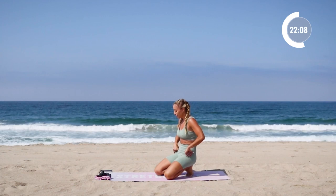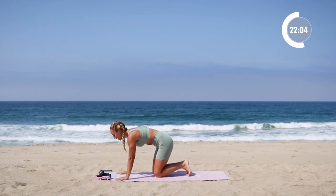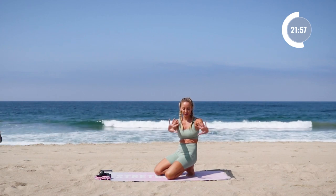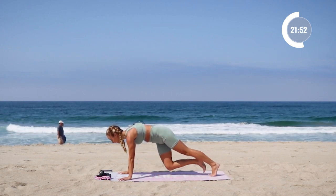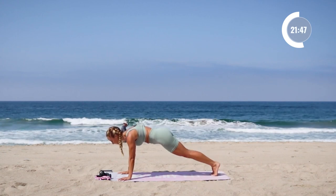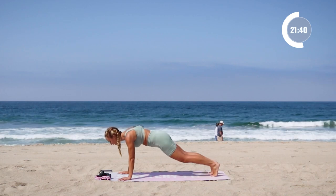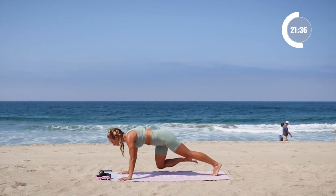We're gonna do one more plank pose here. We're just gonna tap the legs out and out, okay? I love planks because it really does work your upper body. So just make sure that those hands are slightly turned out like this, okay, not turned in. A little bit turned out. That'll help the placement of the shoulders. All right, let's do this. We're gonna tap in for 10. 9, 8, 7, 6, 5, 4, 3, 2, and 1.